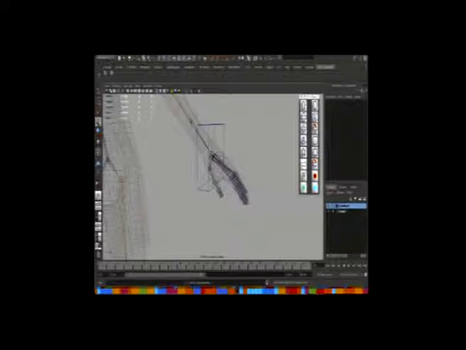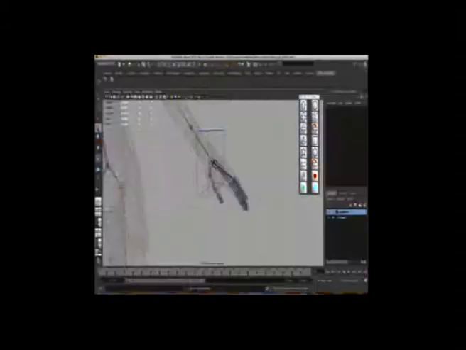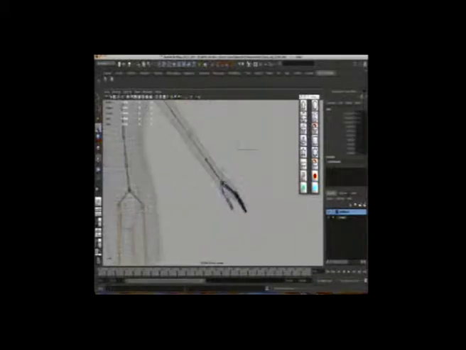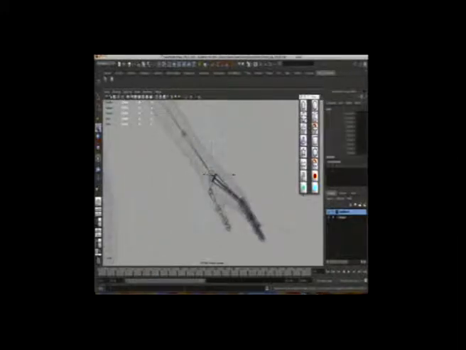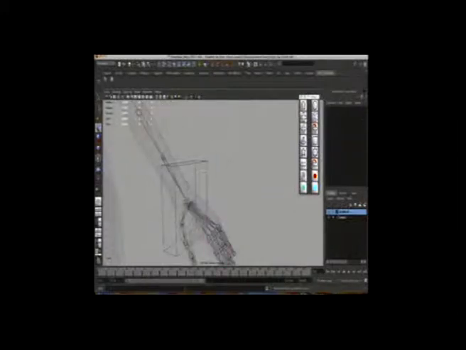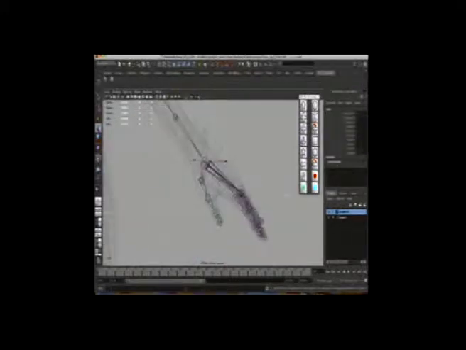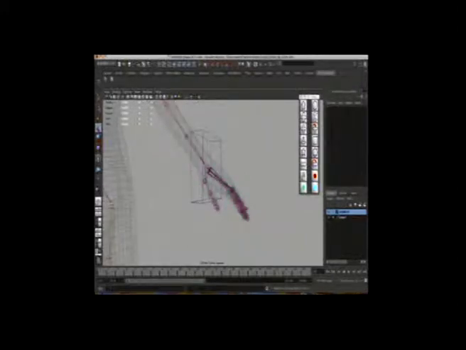So the solution to that is I want the wrist rotate controller to move when the wrist move controller moves. So I'll just parent them together so that the rotate controller becomes a parent of the move controller. Selecting the child selects itself, selecting the parent selects them both. So now when I move the wrist controller, the wrist rotate controller moves with it, and I can spin that around as well.